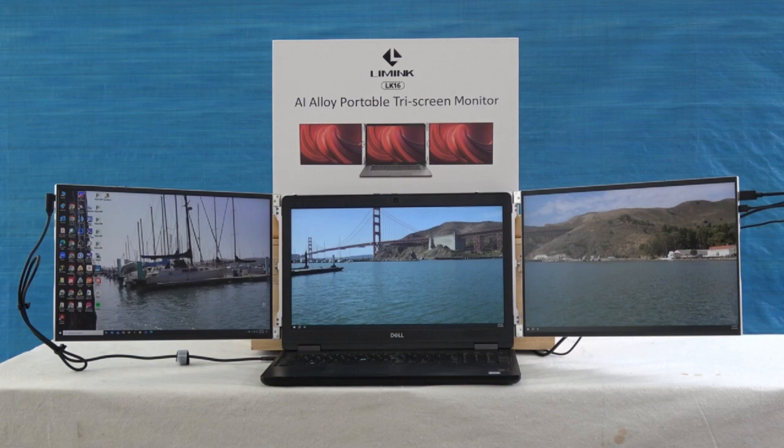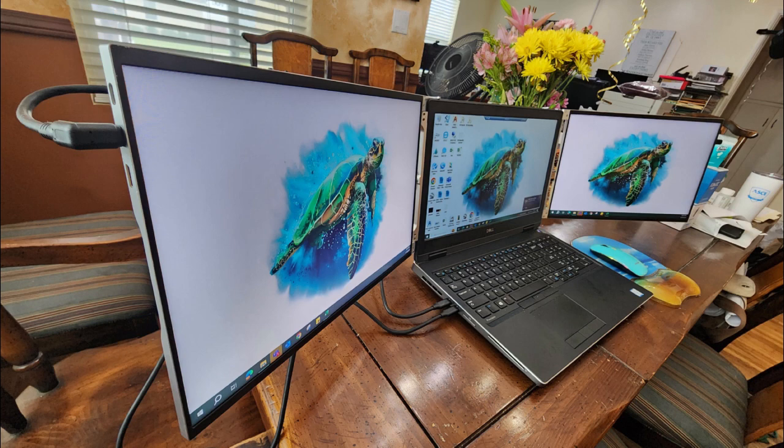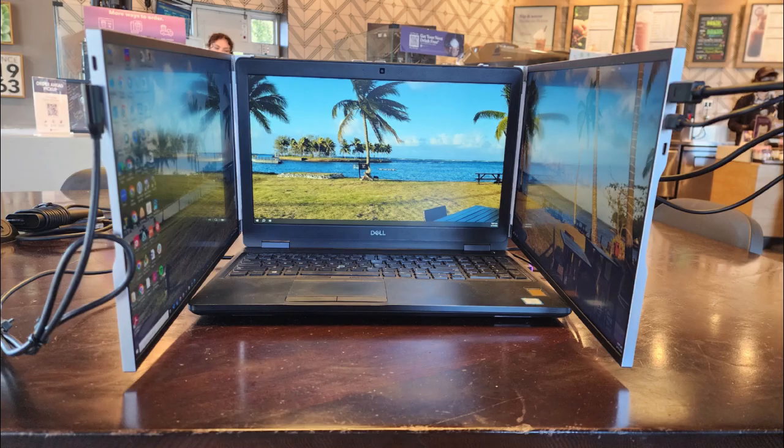Now let's talk about the cons. Since they are built with aluminum alloy, they are a little bit on the heavy side, so just be prepared for that. The only other con I have has to do with the ports. The ports are currently on the side of the monitors, which means when the cables are plugged in, it actually adds more weight to the unit.